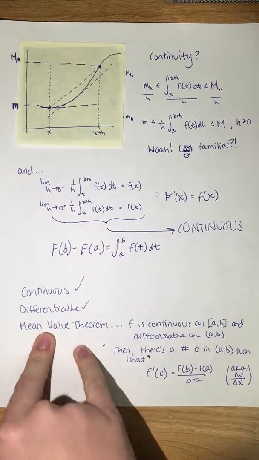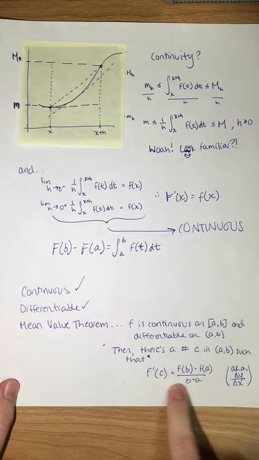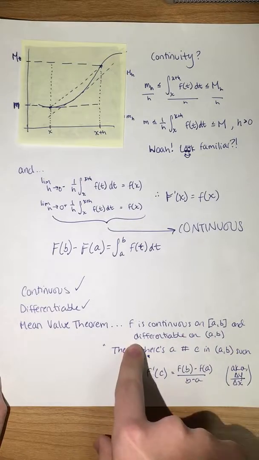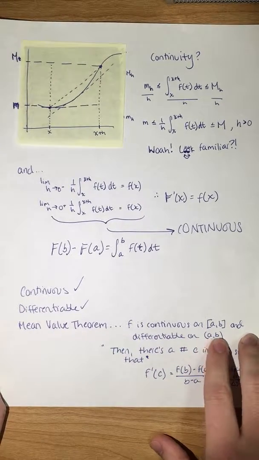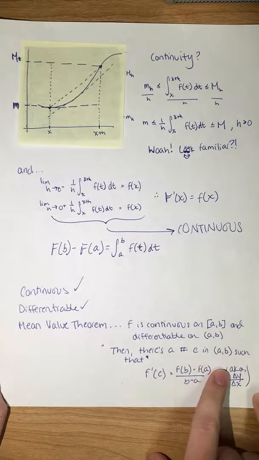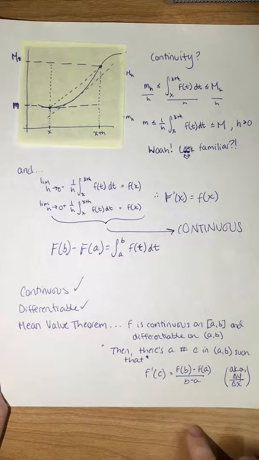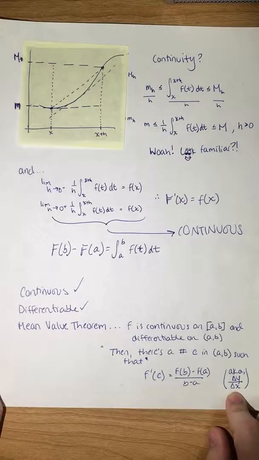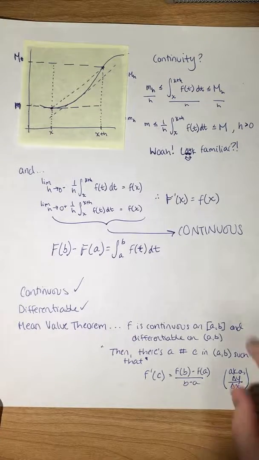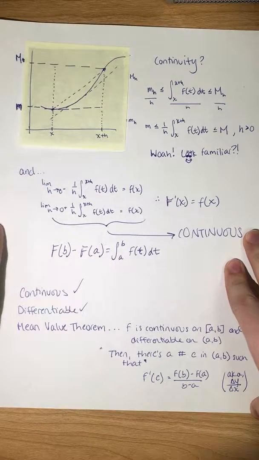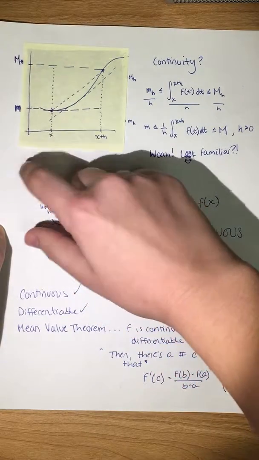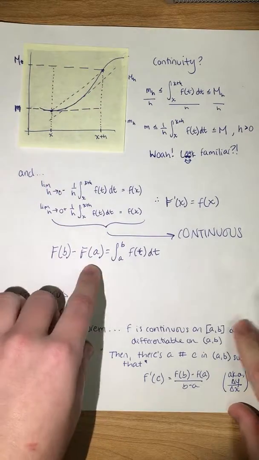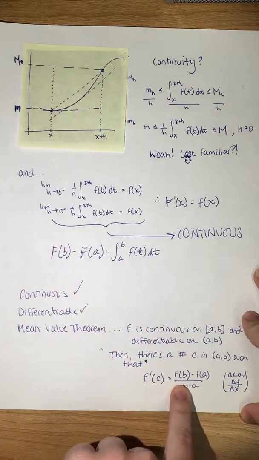What we do by the mean value theorem, which is this equation down here, is: if f is continuous on the closed interval [a, b] and differentiable on the open interval (a, b), then there's a number c in that open interval such that f prime of c equals f of b minus f of a over b minus a, which is just saying the change in y over the change in x. The mean value theorem is applied to show this tangent line right here, that's tangent to the one between the 2 points. And this right here is very similar to this.